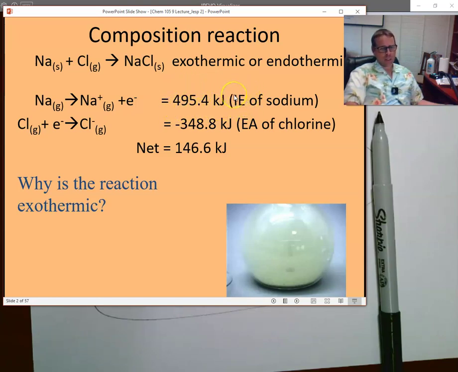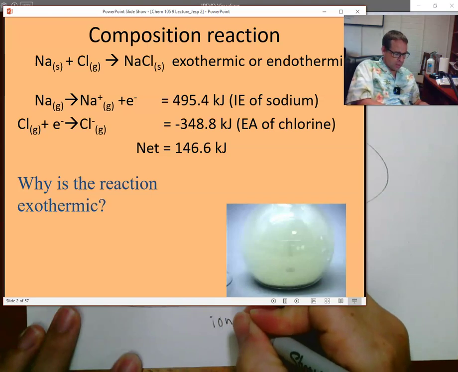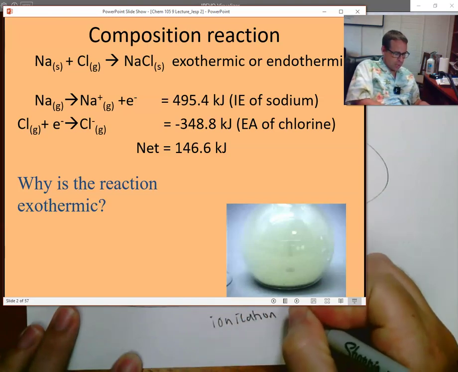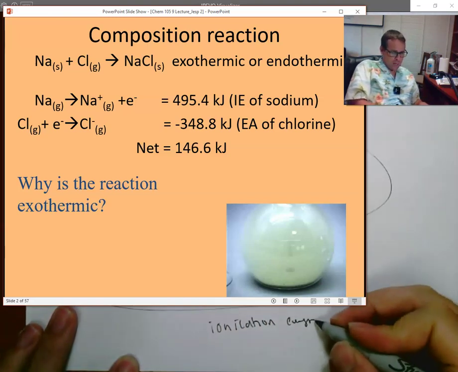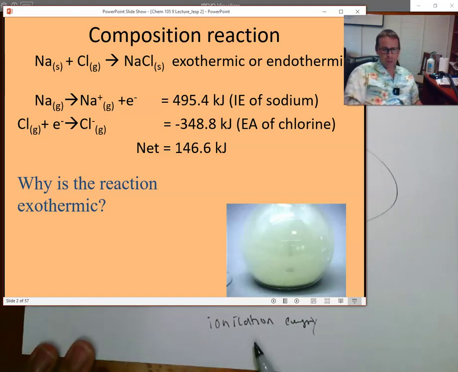Removing, that's right. And remember, there's another term that I like to use instead of ionization energy. I said that ionization energy was not a good term, but nobody else in the world agrees with me, so you're going to have to remember ionization energy. But let's see, James, do you remember what I said maybe was a better term for ionization energy? Do you remember from last time we talked?